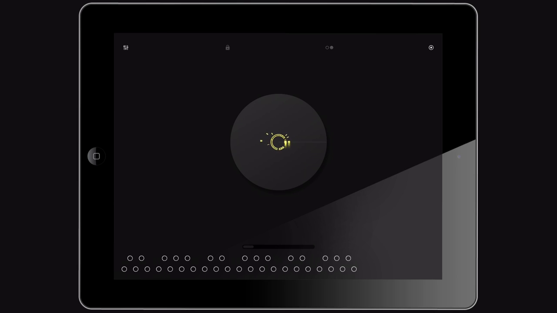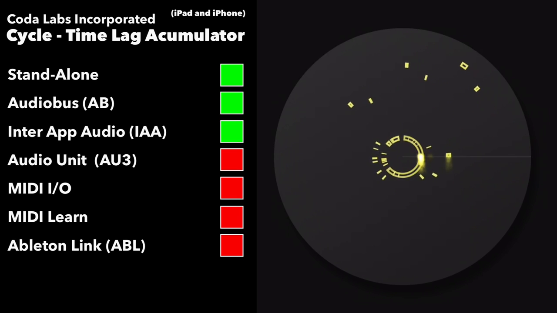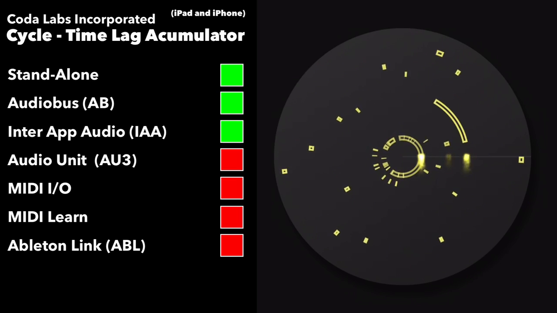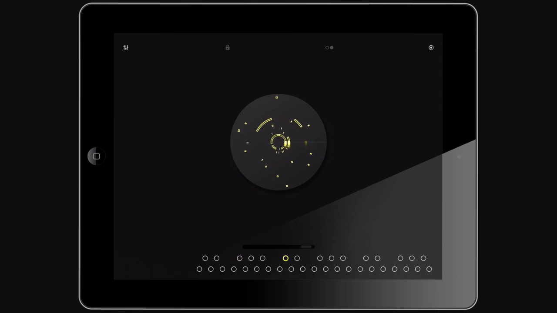You play notes into a sequencer, but instead of having those notes recorded there and staying there forever, they will vanish in time. So you put in a note and it will cycle around and around. The whole point of the app is to just generate music that disappears over time. So you're constantly feeding it notes. It's just a very interesting thing. Try it out.